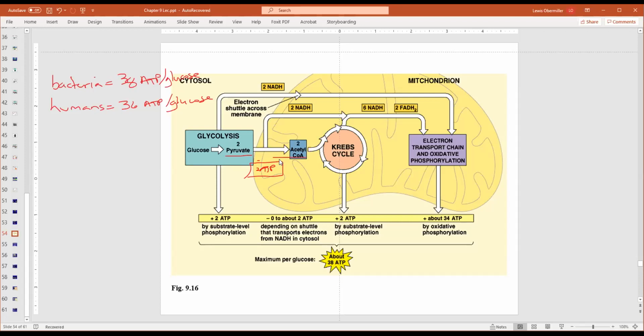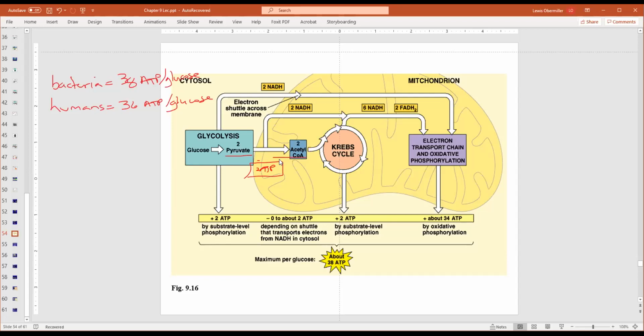They don't use as much energy. No? Do bacteria have mitochondria? No, I don't believe so. Bacteria have no membrane-bound organelles, right? So because they don't have to pay to put their pyruvate into the mitochondria, it's all made in their cytoplasm. They keep those 2 ATP that we have to spend to put in the mitochondria.